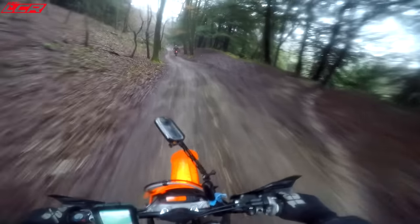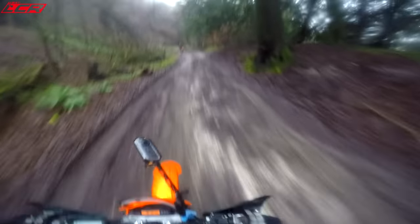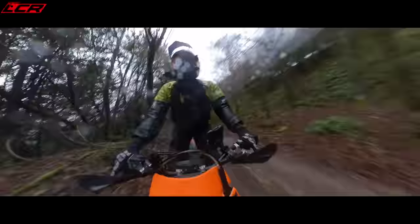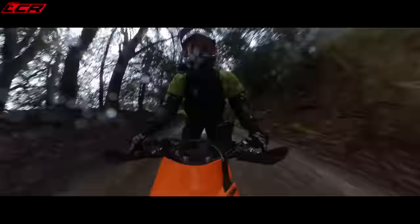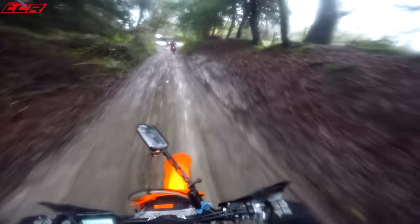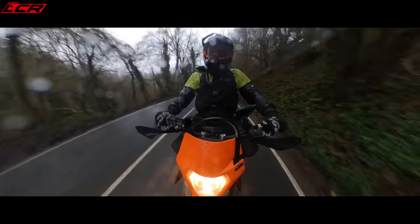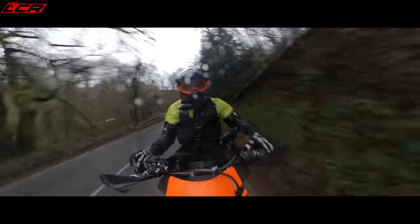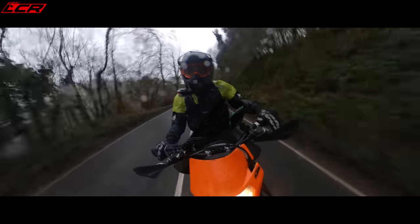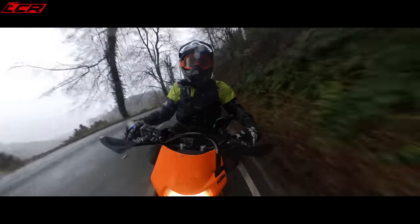Another thing I've done to this bike — I really struggled to find the rear brake, it's so small, the rear brake lever. When you've got great big hoofing enduro boots on, it's really hard to get to it. So I've got an extended rear brake platform — it's so much easier now. I was actually scratching up the crank cases and clutch cover quite badly, where my foot was sort of digging towards the cover trying to find it. It gives you a lot more confidence. These are classed as off-road bikes — they don't have to conform to the same Euro 5 regulations as the street bikes. That's why it's so goddamn loud, and that's how they get away with still having two-strokes these days.